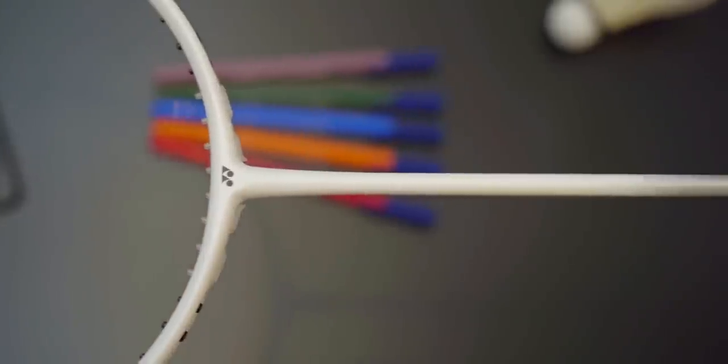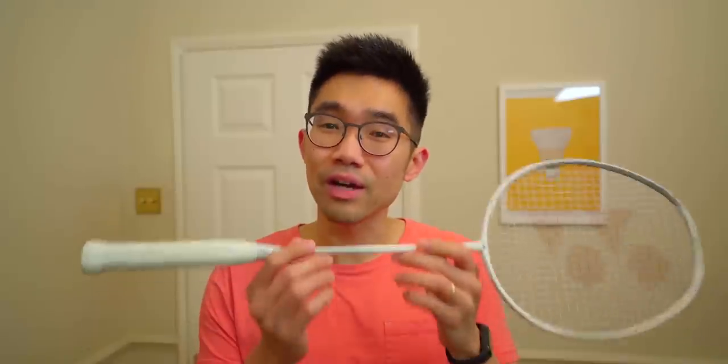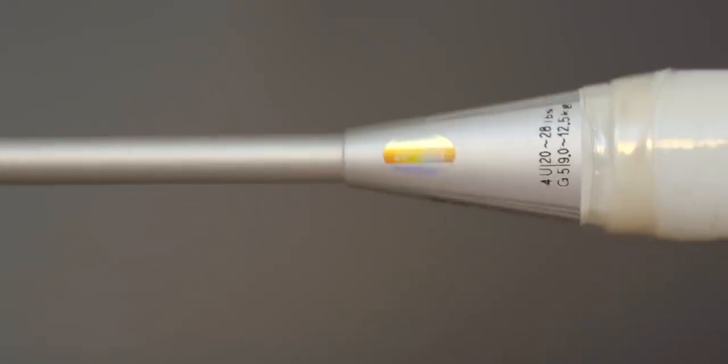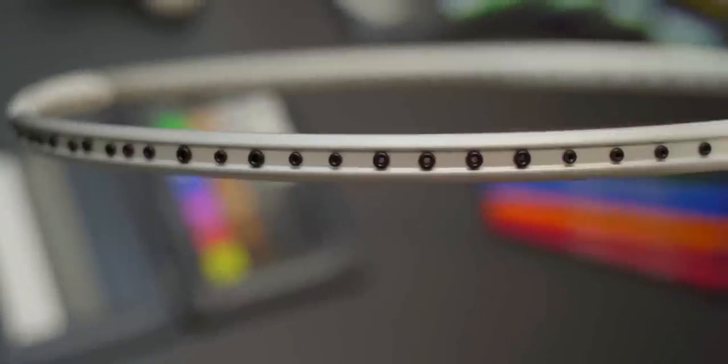You seeing this? What happens when you receive a racket which is completely unpainted and blank? You do a test, of course. This isn't a joke or some fake racket. This is actually a racket that Yonex UK sent me to test. It even has the official holographic sticker alongside all the usual lasered serial numbers as well as a demo cone code as well.